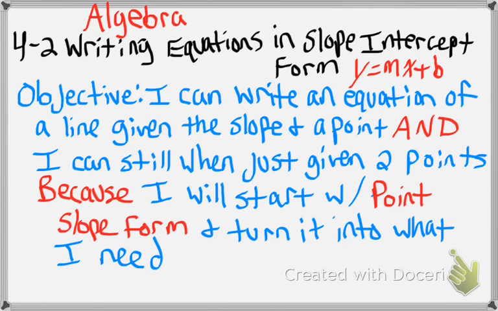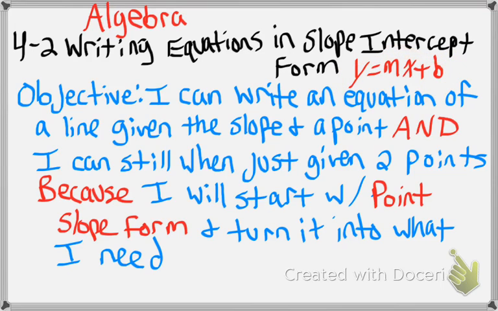So you can feel confident. And for more help on how to convert from point-slope form to standard form or point-slope form to slope-intercept form, check out the 4-3 video on writing equations in point-slope form. That's the one you want to check out. And if you need more details on what slope-intercept form is, check out the 4-1 video that spends more time talking about what slope-intercept form is, meaning what do each of these pieces mean, most importantly the m and the b.